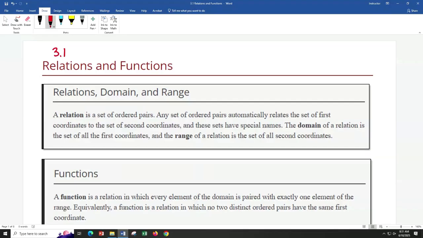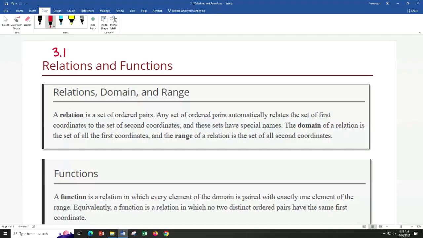Relations and functions. Okay, you've learned this before. You would have started the learning process on this one if you took intermediate algebra at this college around 10-5. And then we would have jumped out of it for a little bit, then jump back in, jump back out. Well, now we're really going to start dealing with functions because that's really the mainstay of everything you see mathematically moving forward.